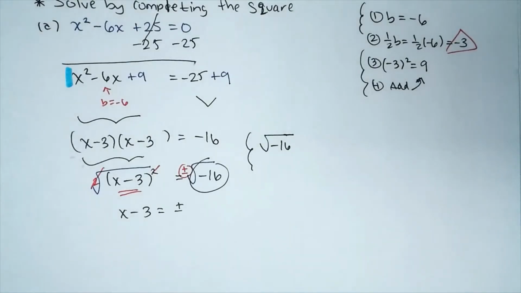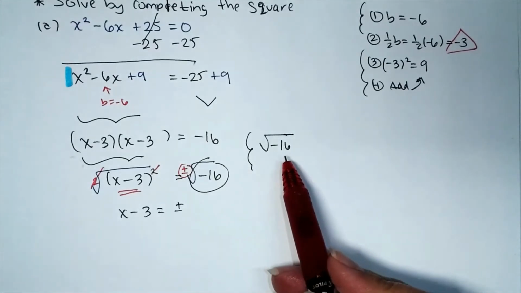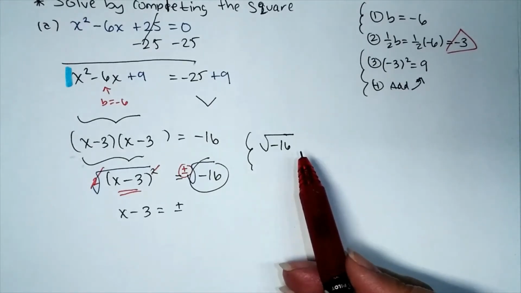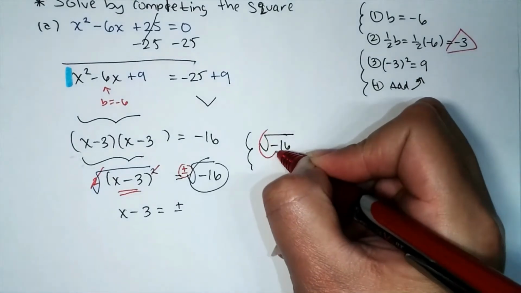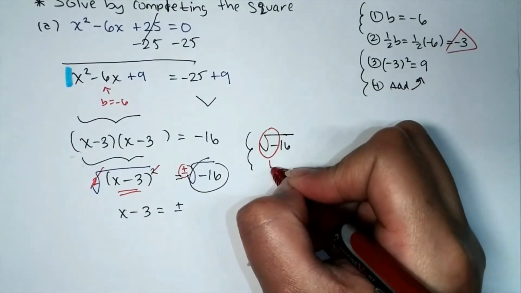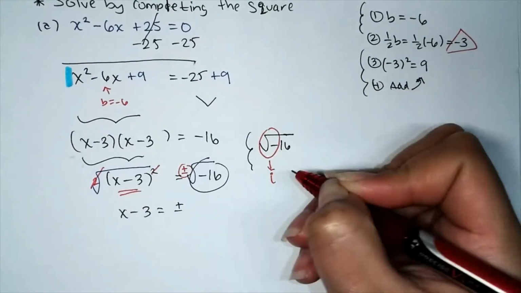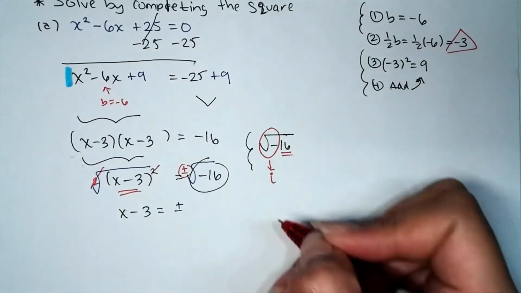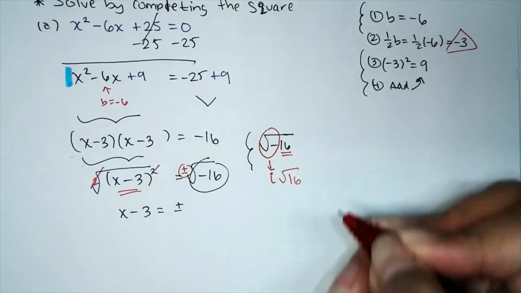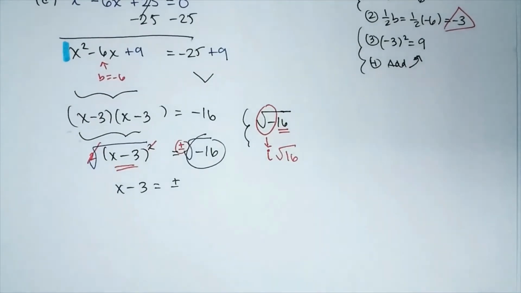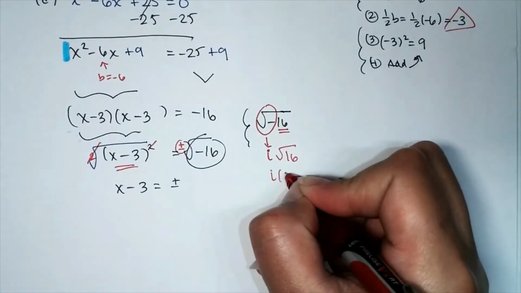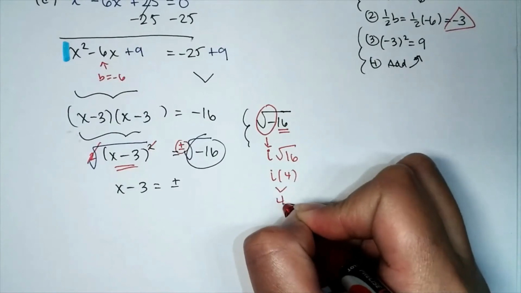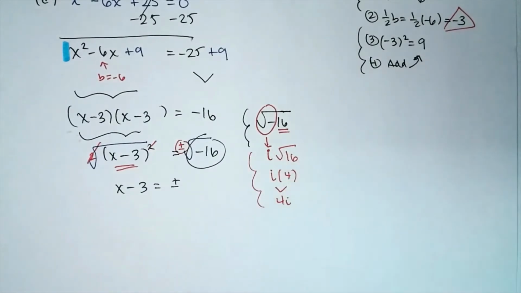Cool. When it comes to simplifying square roots of negative numbers, the first thing we need to work on is making the radicand positive. In order to do that, we are going to replace the square root of -1 with the imaginary unit i. And then we're going to take that i and multiply it by the leftover radical, which is square root of 16. So last time I checked, the square root of 16 will give us 4. And thanks to your hard work, we will tell ourselves that the square root of -16 simplifies to 4i.